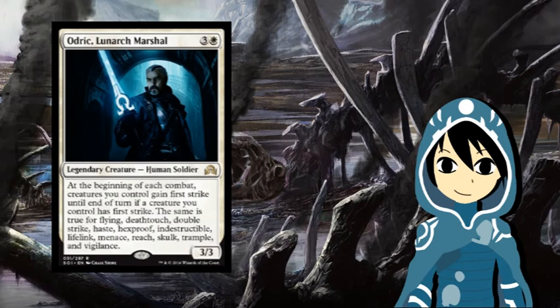Next up, we have Odric, Lunarch Marshal. Three colourless and a white for a 3/3 legendary creature, Human Soldier. At the beginning of each combat, creatures you control gain first strike until end of turn if a creature you control has first strike. The same is true for Flying, Deathtouch, Double Strike, Haste, Hexproof, Indestructible, Lifelink, Menace, Reach, Skulk, Trample, and Vigilance. And I'm sure they had enough room to fit in banding, but I'm fairly certain that giving all your creatures banding would be too powerful for Standard.